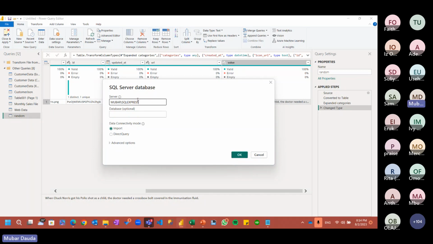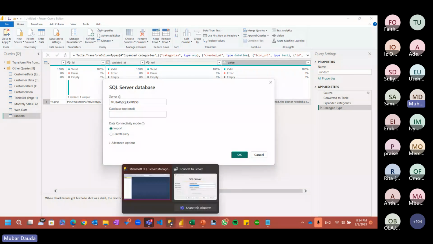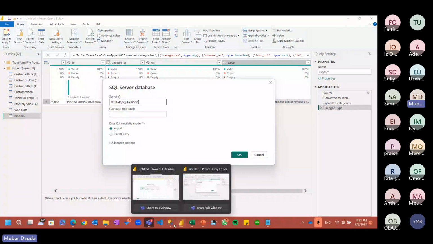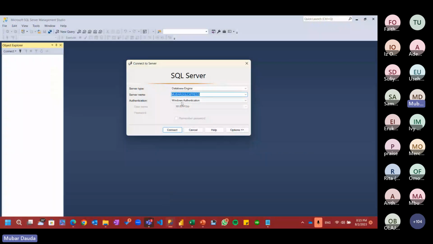If you're having a local database, you will see here mobile SQL, that's the server name. You just copy the name, Control C, and you just paste it there. Assuming you are connected to your organization database, it will not show Windows authentication for you. It will show SQL Server authentication, and you will see either of these there, reporting service and database engine. You will see the server there. Because it is my local database, local Windows database.